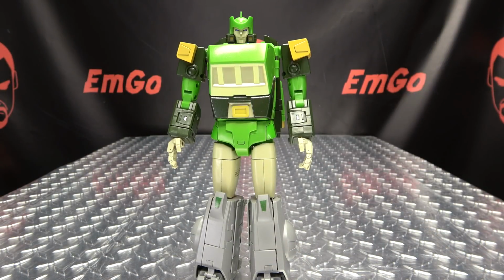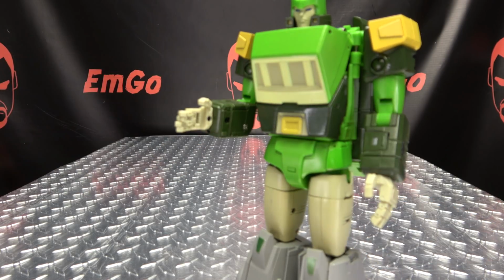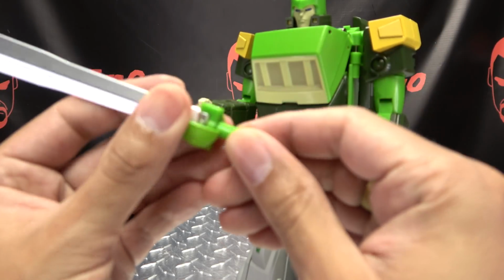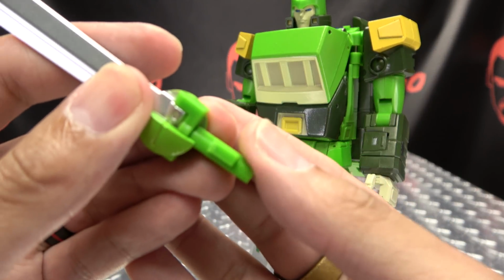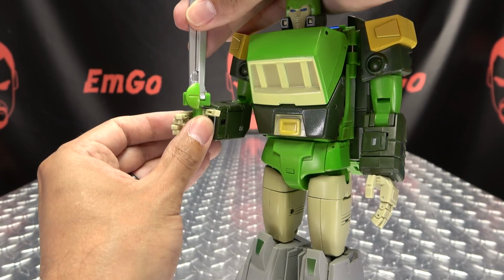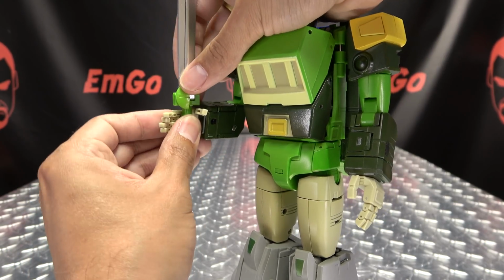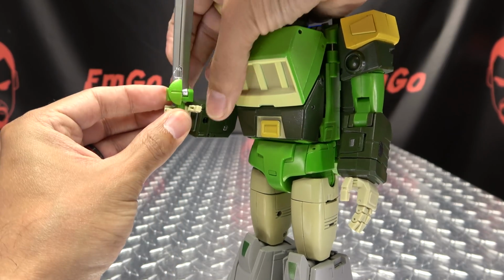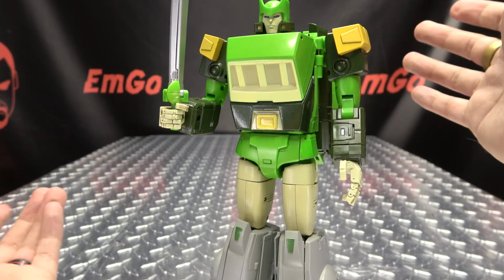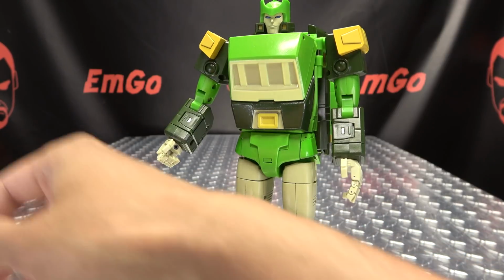And of course he can wield his weapons. Now there is one issue here with the sword, and it's that he can't hold it all that well. So again, you want that angled piece on the back, and he doesn't hold the sword very well. The tab goes in, but then it just doesn't work. You can wrap his fingers around it, and it'll have a good grip on it. As long as you hold on to his hand, you can pose it, and it shouldn't fall out.